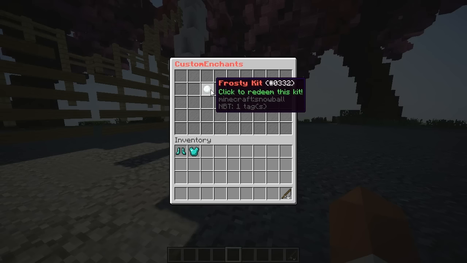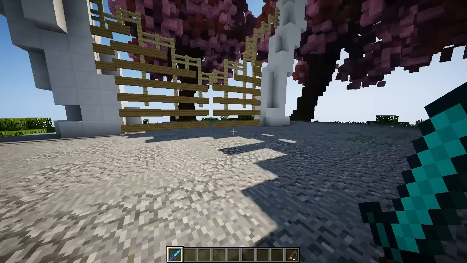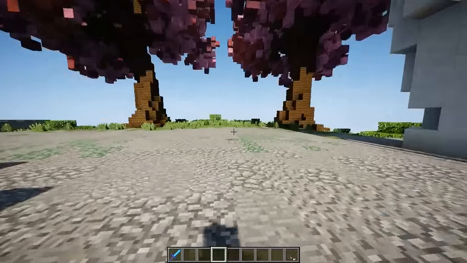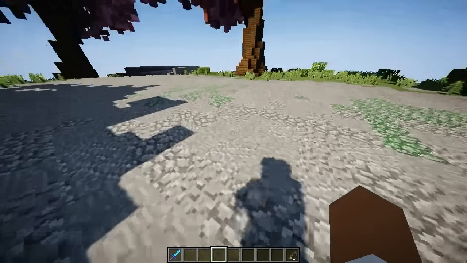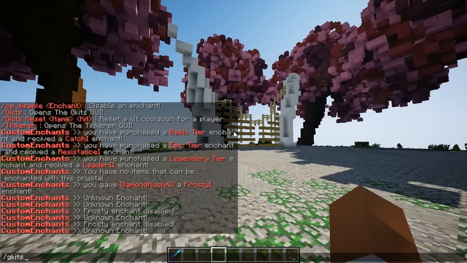And then Frosty Kit, click to redeem this kit, and then pretty much you'll just get the item, the Frost Sword, and you'll have the enchantment already on it. That's super nice, really simple. Love the feature. This is great because you can add it to certain people and etc. It's super nice the way it's set up.